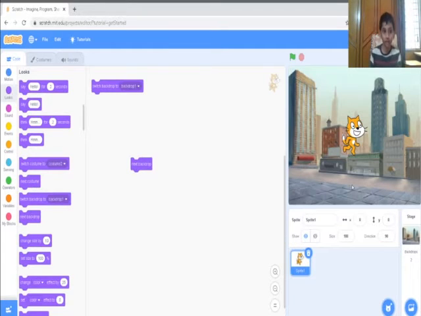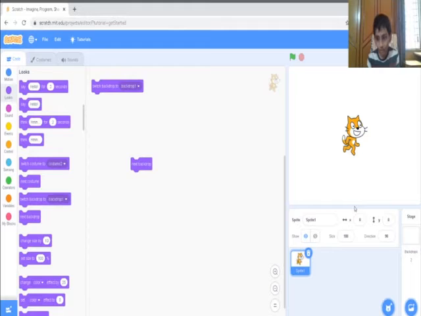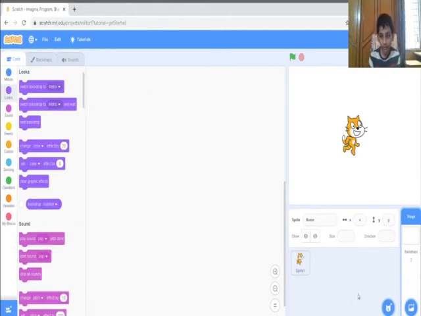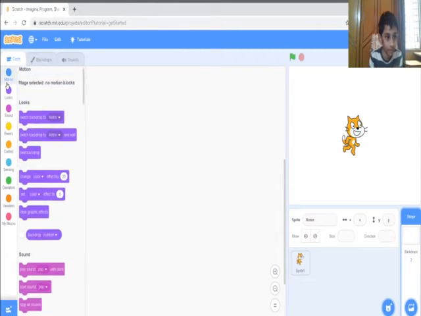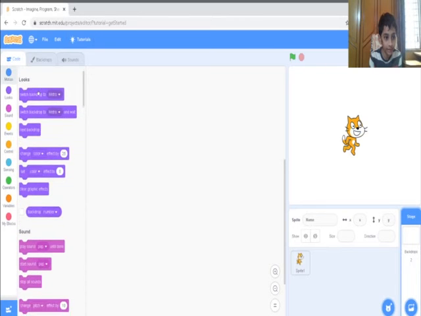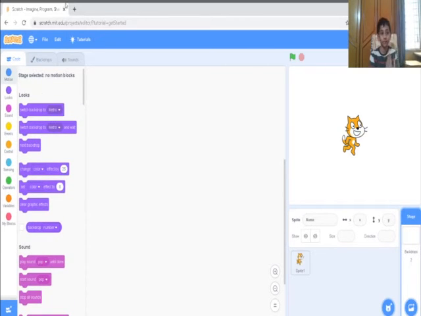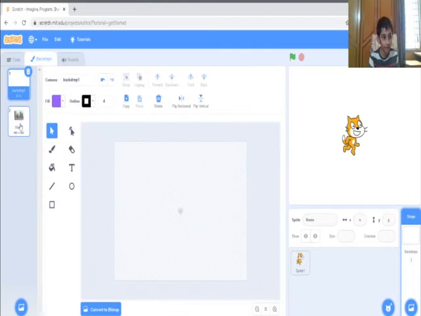It's going to change. And now if you want to design your backdrop, you can go to the backdrop. You could see it got changed. It's going to change like this. Now you can see here, wow, it actually did. You could see something looks different. We didn't even choose a sprite because we are in the background. So we can customize our backdrop like this.